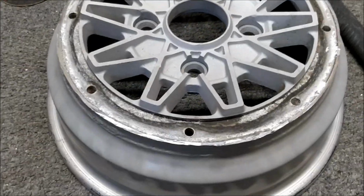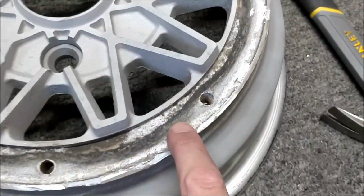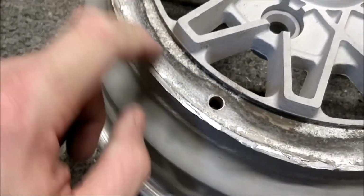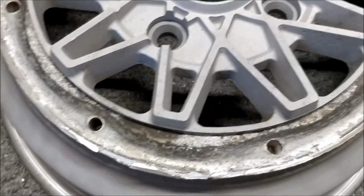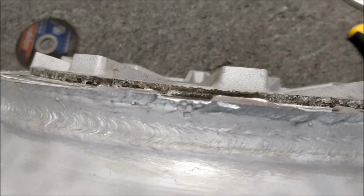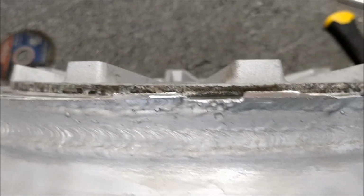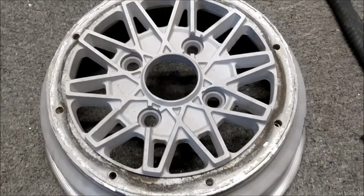Well, I call that a success. All I've got to do is just smooth down this edge here with the flapper, get that nice and smooth, and because you've got this flat edge the new lip can go to, so it's all good. Once the lip's off, you can see how concave the faces are. Really cool, really. That's the kind of detail you can't really see once the lip's on. But yeah, one step closer.